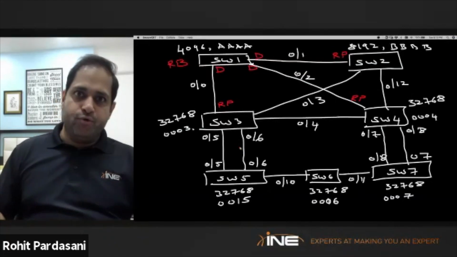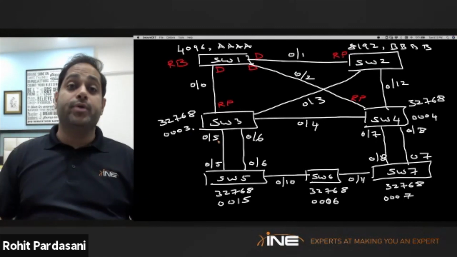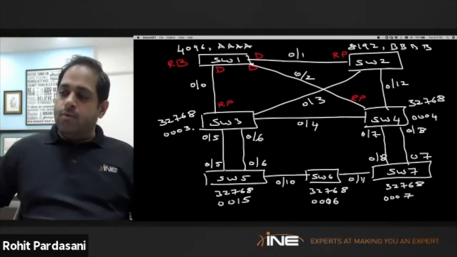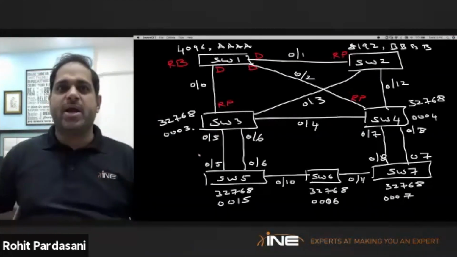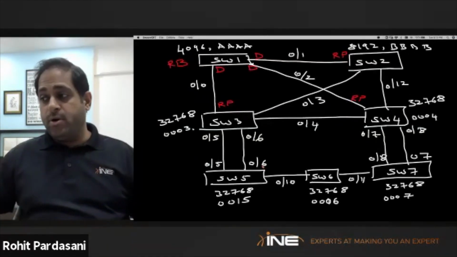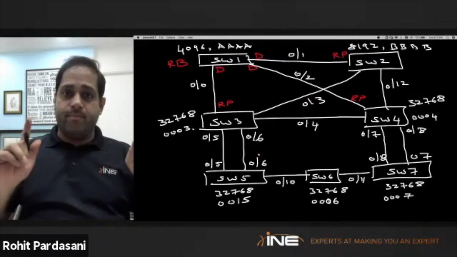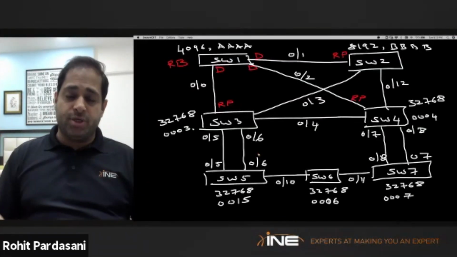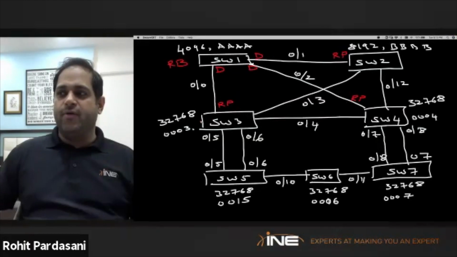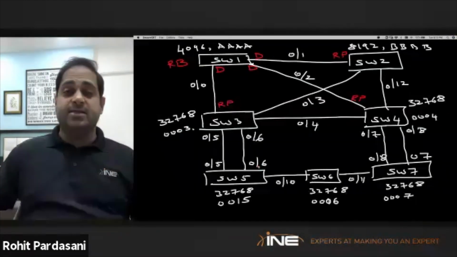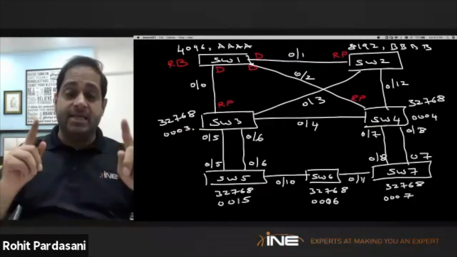Now obviously there cannot be two root ports. So these two links, they both have the same cost. So now he would compare bridge ID. On port number 5, who is the neighbor? Switch 3. What's his priority? 32768. On port number 6, who's the neighbor? Switch 3. What's his priority? 32768. Priority is same. Now compares the MAC portion in the bridge ID. On port number 5, who's the neighbor? Switch 3. What's his MAC address? 0003. On port 6, who's the neighbor? Switch 3. What's his MAC address? 0003. So bridge ID is the same.